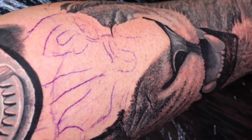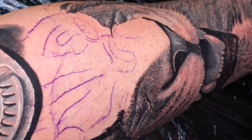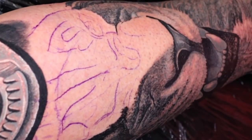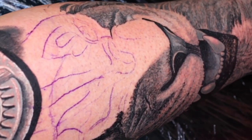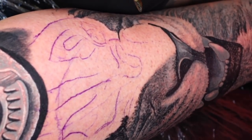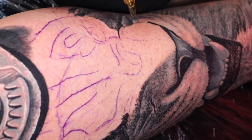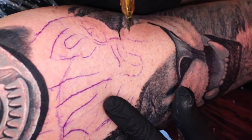All right, here we go. I'm going to start with my solid black here. Going to do the nose. I've been saving this part just to show how I'm going to do it. I haven't switched needles, it's the same one, 14 round liner, running at a 5.0. It never changes. I have to say it in every video.